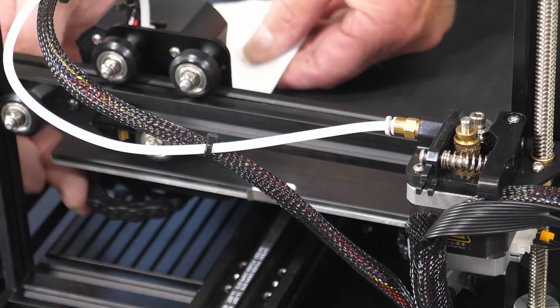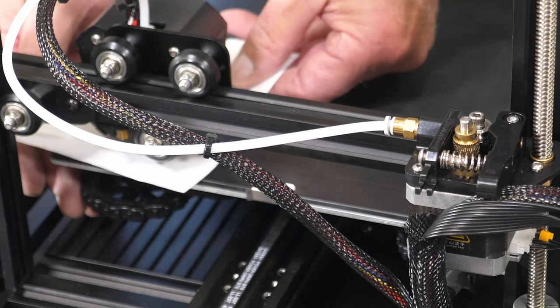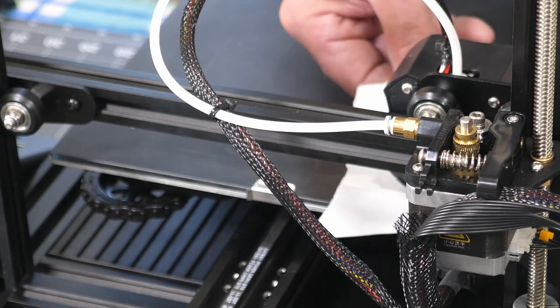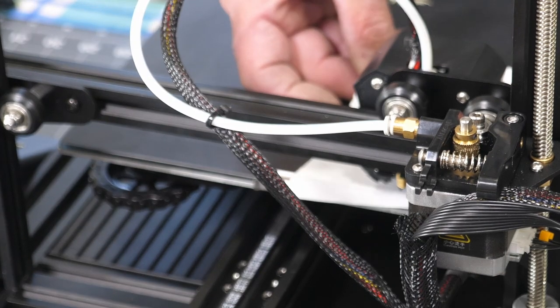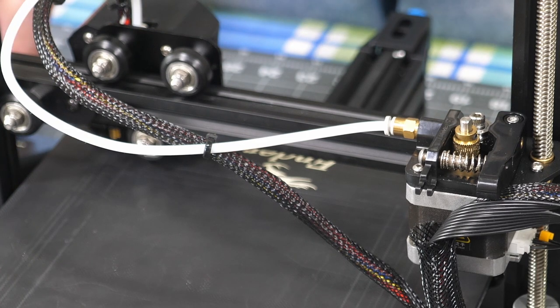Too tight back here. As I said, when you change one corner, the opposite corner will change with it. You're going to have to keep going back and forth and doing this fine adjusting. Each time you do it, it'll be less and less of an adjustment. But take your time and get it right. And there we got it. So now we'll take this back to home.